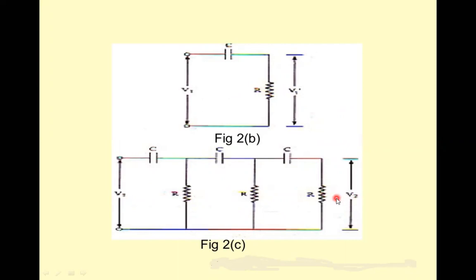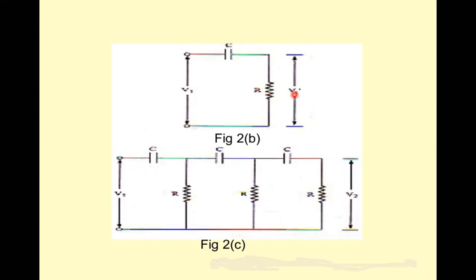Now how does it work? Phase shift, only the phase shift network. This phase shift circuit essentially consists of an RC network. The above figure shows a single RC network. It can be shown that the alternating voltage V1 dash across R leads the applied voltage V1 by an angle theta. So this voltage V1 dash is leading the input voltage V1 by an angle theta.